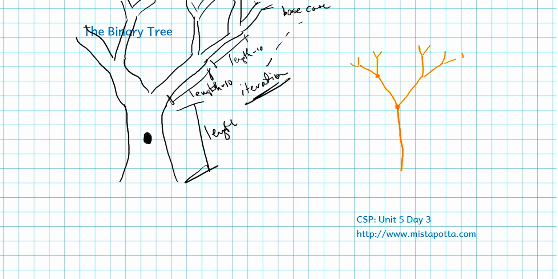I have my base case out here, really these tips up here, which have length of 0. My iteration comes from the idea that here's my length minus 10, and here's my length minus another 10, and another 10. Each of these is getting smaller each time I go.